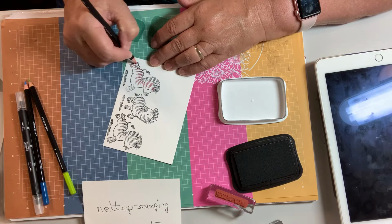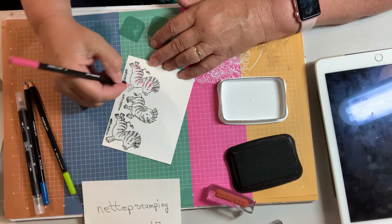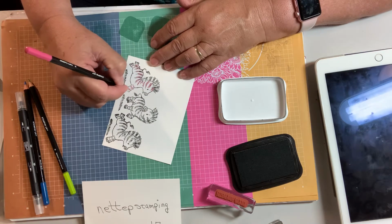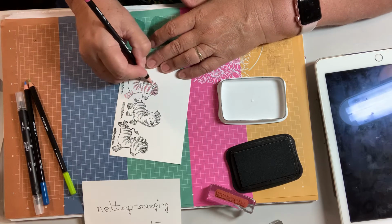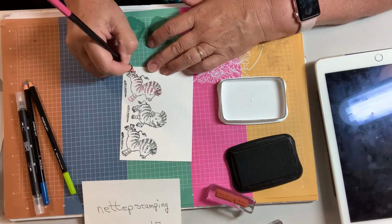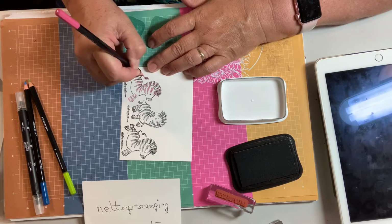And I am going to color their hooves, everything, their mane, their tail, the whole bit. Maybe not their ears. And I'm not being careful. I'm not coloring in between the lines or outside the lines or anything. I'm just not going to worry about that.